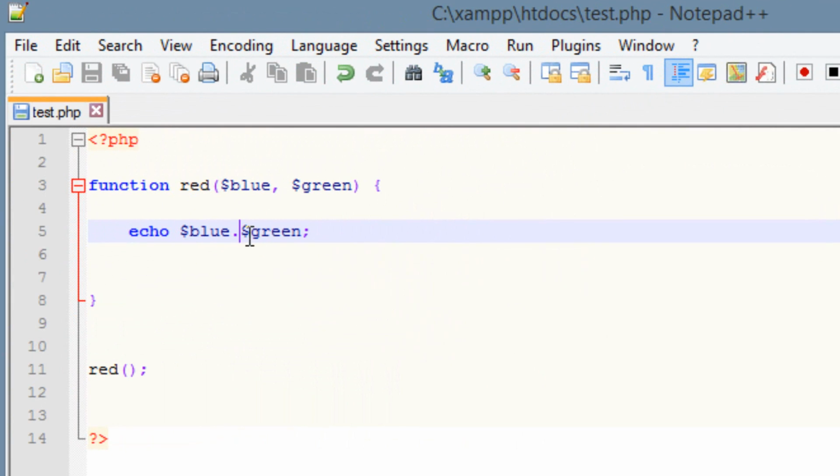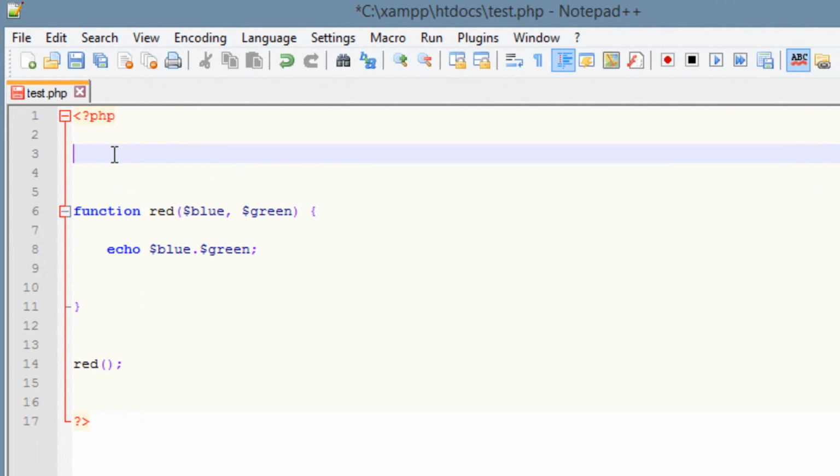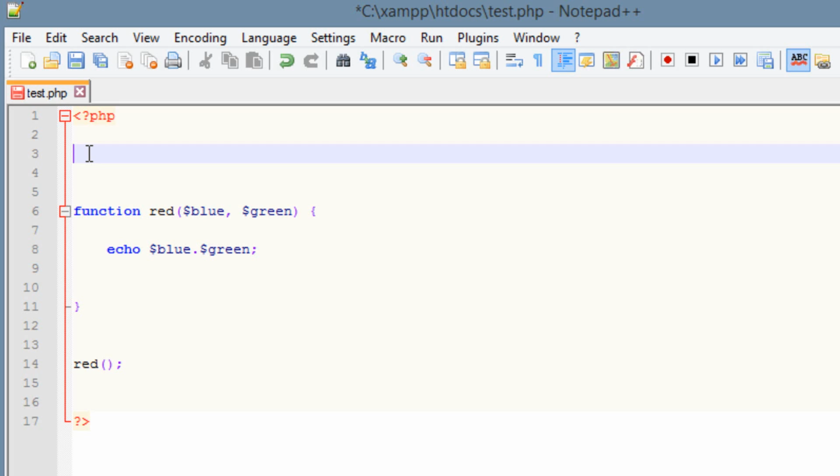All right, so over here, we created a function and we added two arguments, and we echoed out those two arguments, but we also have to add the arguments down here. But before we do that, we have to declare variables up here. The variables, you can name whatever you want. And when we create these variables, they're going to pass through these two arguments. So we're going to create two variables. I'll name the first variable blue 1 in this case.